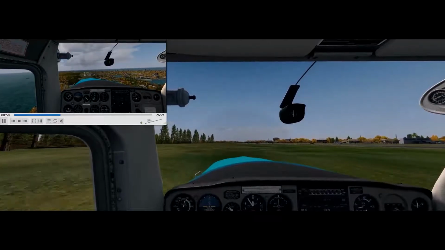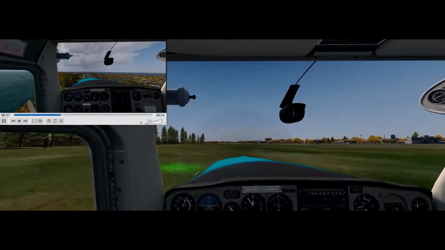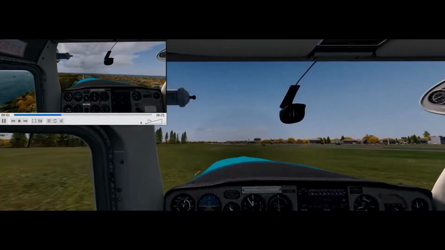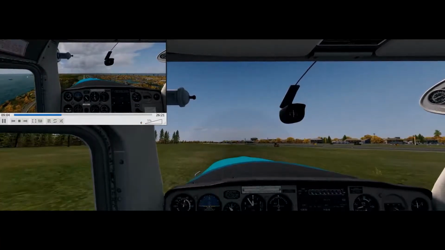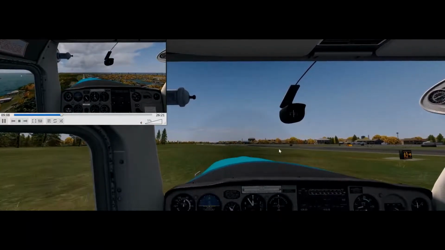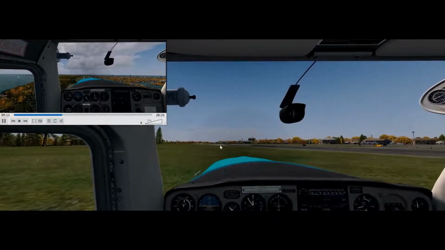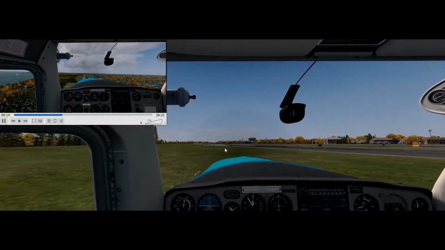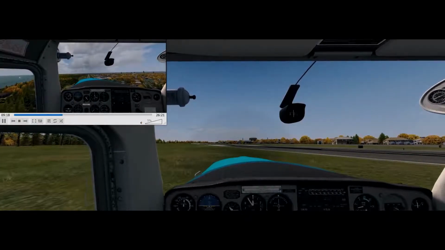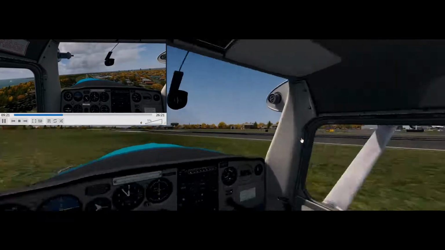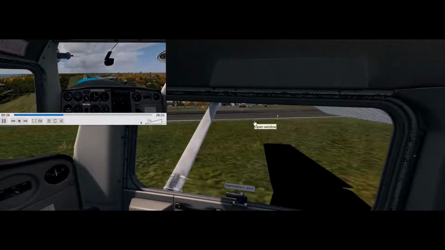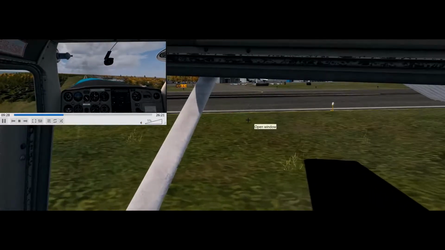I would say just looking at the video, and now what we landed on, that the runway markings stood out a lot more than they do in the video. The video ones don't stand out as much. These have a very darker look to them, and so therefore stand out a lot more than the ones in the video, which are paler. So by the looks of it as well, we can move over. Let's put the parking brake on.